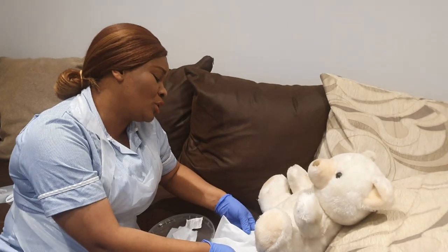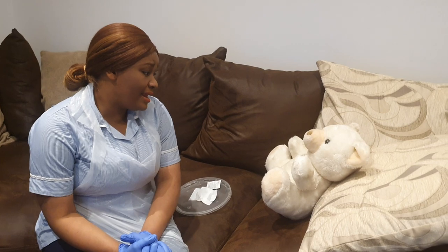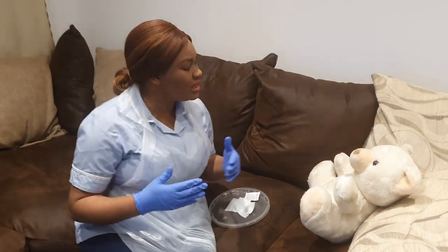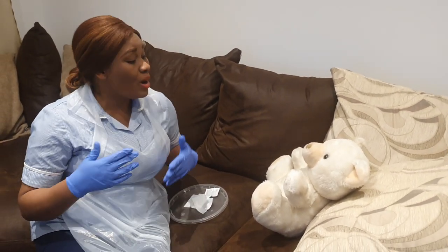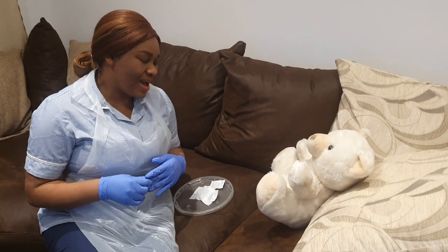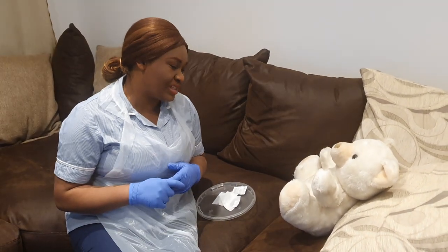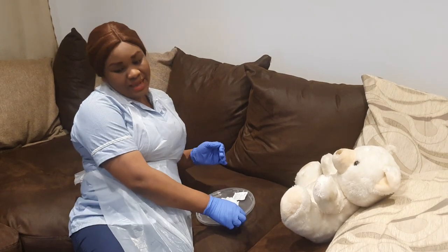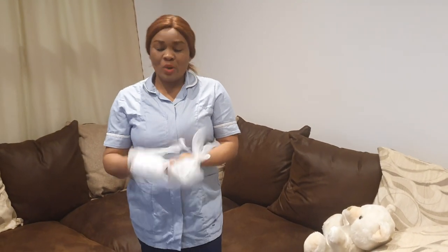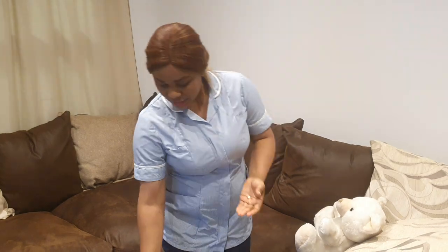After cleaning, remove the drape from the patient and place into clinical waste. Mrs. Hailey, I advise you to drink enough water — approximately 2.5 to 3 litres every day. I'd also advise you to do some pelvic floor exercises. Please let us know once you pass any urine, and if you experience any of the symptoms I explained — urgency, frequency, pain, and irritation — just let us know. Take off your apron and gloves and place in clinical waste.